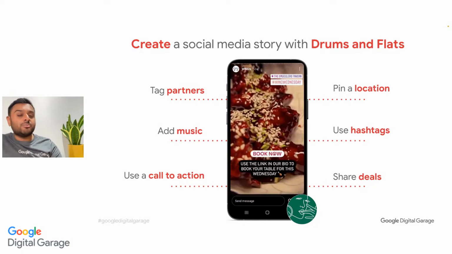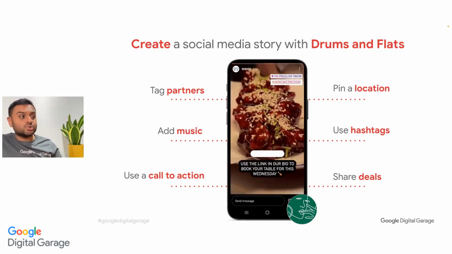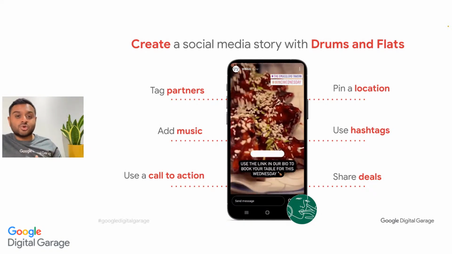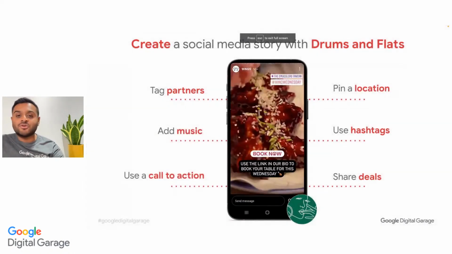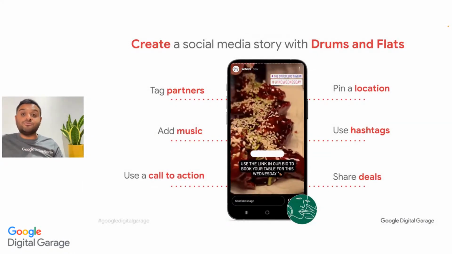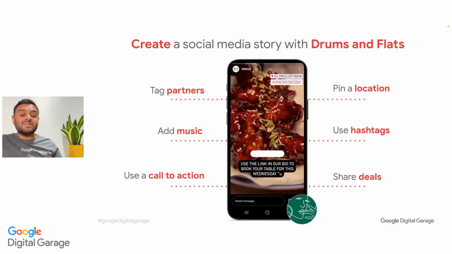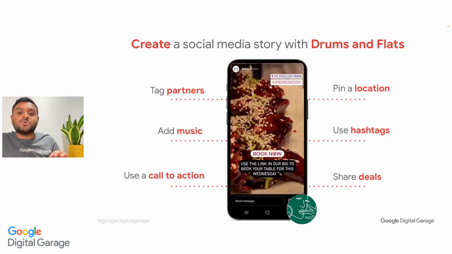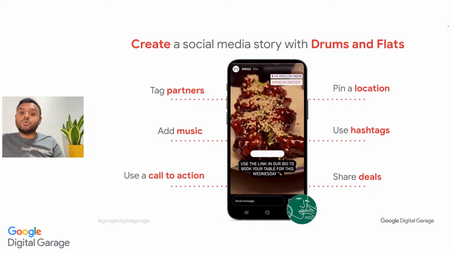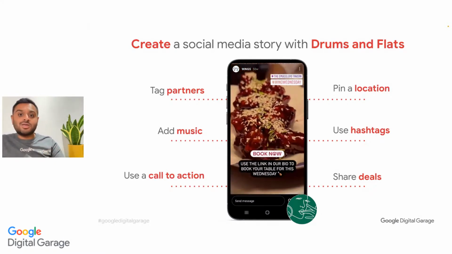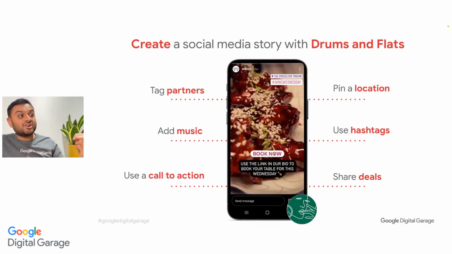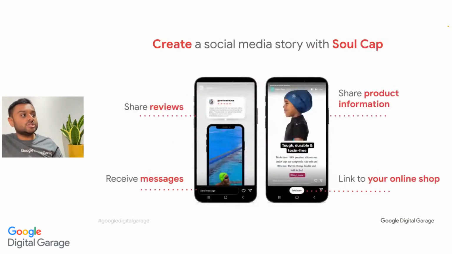Something that's very important as well with social media stories is to include something known as a call to action, which is a prompt. So you can see here, it says book now. That's important because sometimes when we view content, we don't really know what to do, and that's where a prompt, a push or a nudge from you comes into its own. So book now, learn more, buy here, whatever it might be. It's nice to add that into a social media story as well.